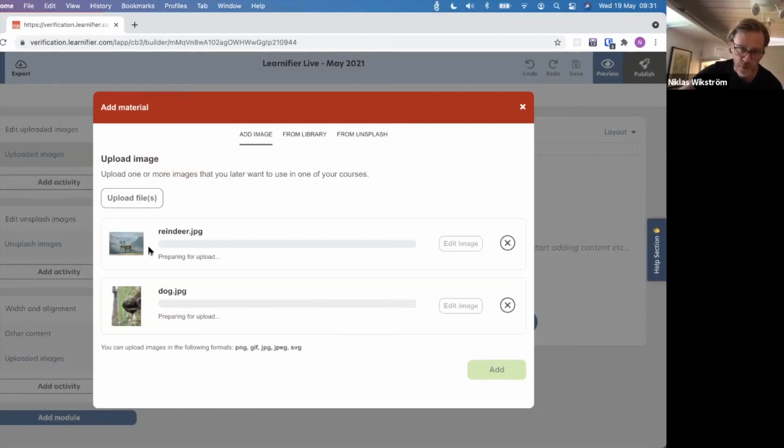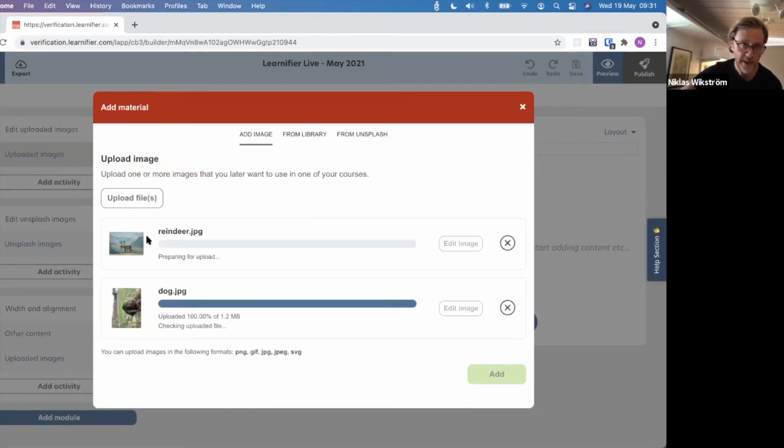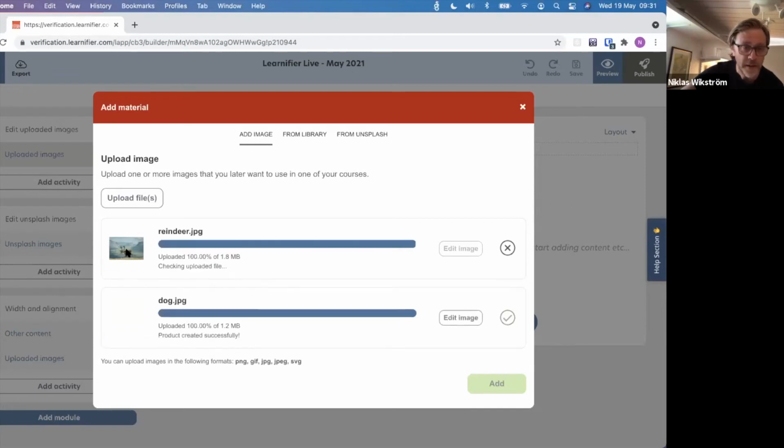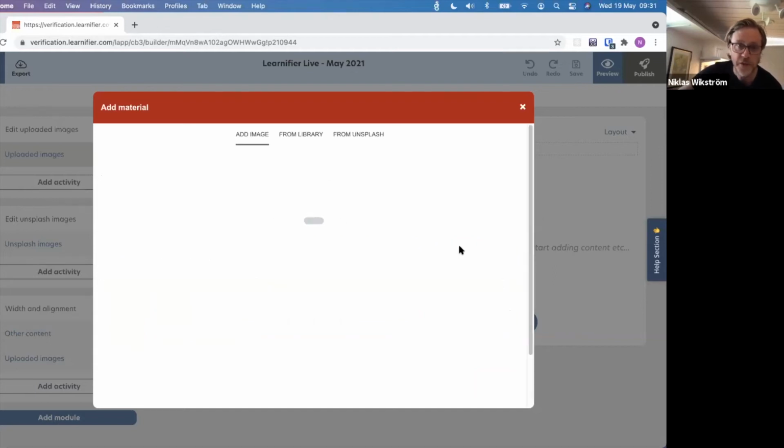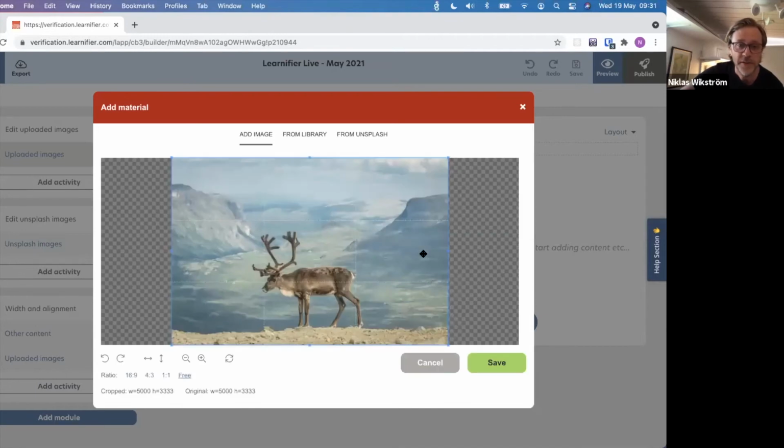And as you notice, we now have a small icon that displays the image is uploaded and a new button here that says edit image. So let's click on edit image and do some editing before the image is added to the activity.